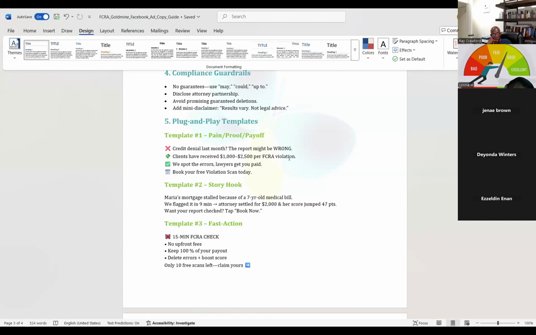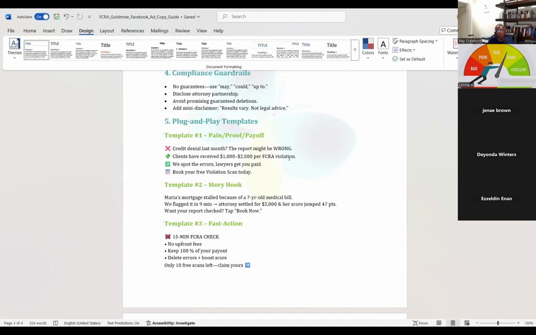That's why it's surprising to me that more people aren't using the FCRA violations, because if you're doing 10 or 20 clients a month, you could probably easily find 3 to 5 a month just in day-to-day work. So what is that? Say you just find 3, that's $1,200 extra a month. That's a lot of money that you're getting.